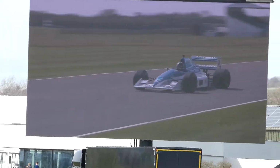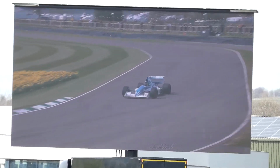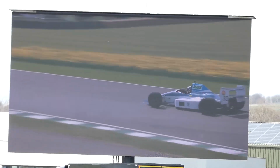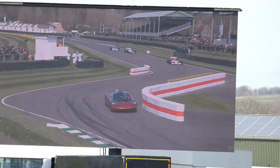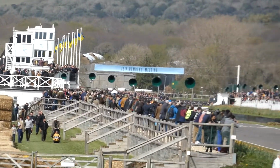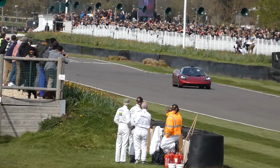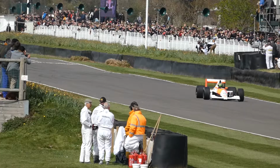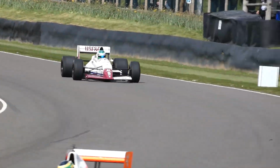But it was the early days for Ross Brawn. He'd gone from Haas to Lola to Arrows at the end of '86. So this, the A11, that's what the model is, the Arrows A11, was his design, but he actually left the team in mid-1989, and he went to Jaguar Sports to design the XJR14, and then he went back to Formula One with Benetton. But Ross Brawn, of course, a superstar designer back in the day.